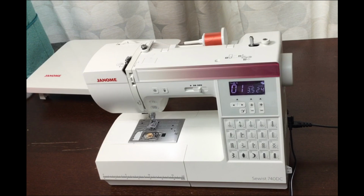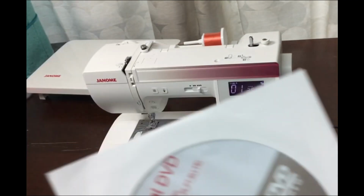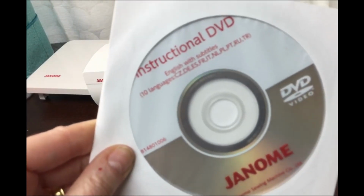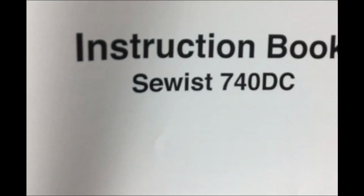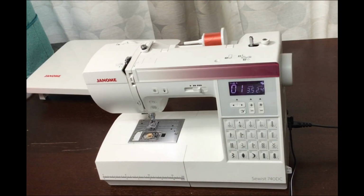Now, I am going to tell you at the outset that I am not going to repeat the information that is found in the instructional DVD that comes with the machine, or in the manual that also comes with the machine. That's not my intent with this little video.